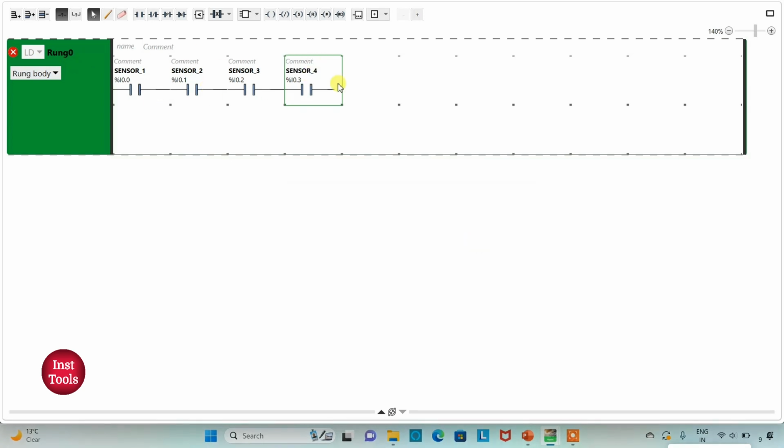So these are the sensors placed at the 4 parking spots.